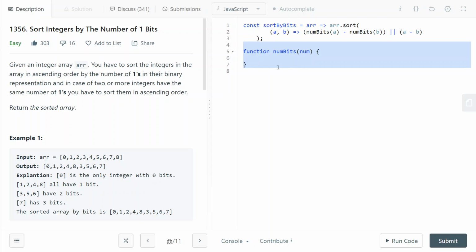And so to do that, we're going to create a new function here. And we're going to implement this recursively. So what we're going to do is we're going to take the first bit, like the least significant bit of the current number. So the way to do that is like this. So this is just taking the first bit, the least significant bit, out of our number. And then what we do is we add to this the number of bits in all of the remaining bits.